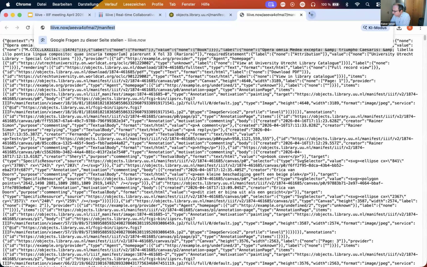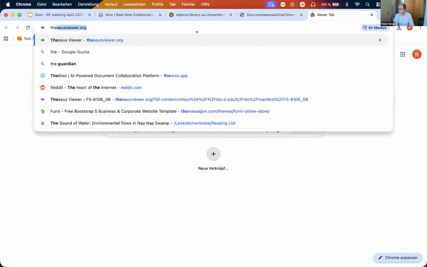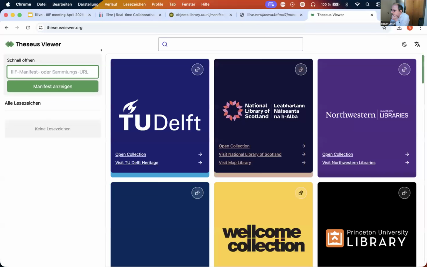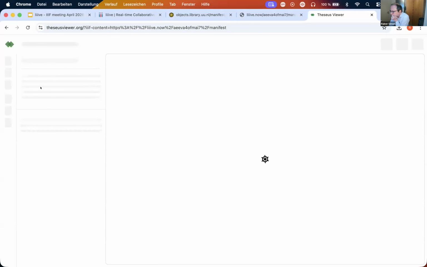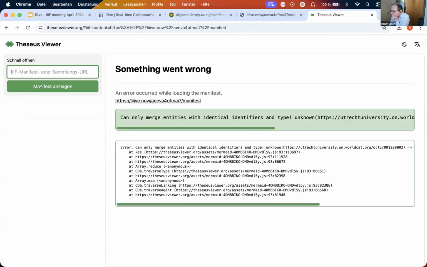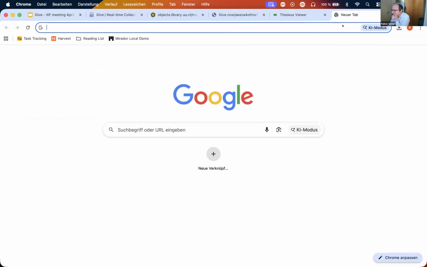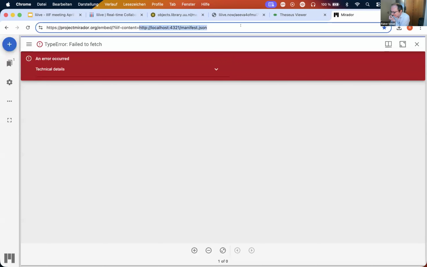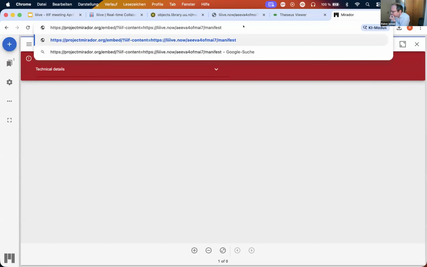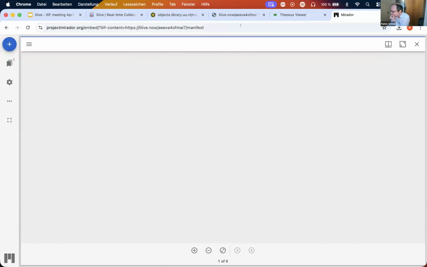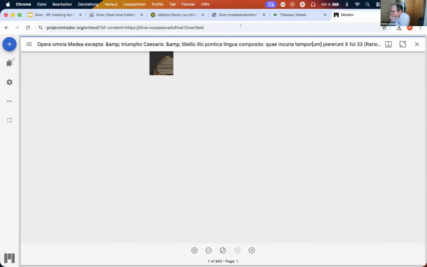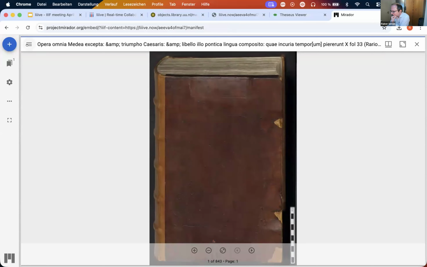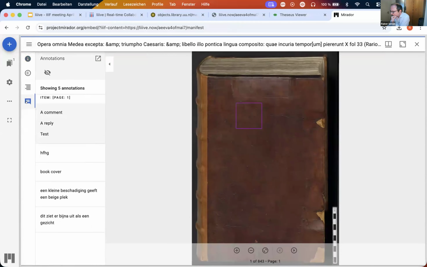So maybe let's try opening this in Theseus, in another viewer. Okay, I'll give it one more try, but this might be the demo effect. Okay, at least the manifest loads. Let's see whether there are any annotations.